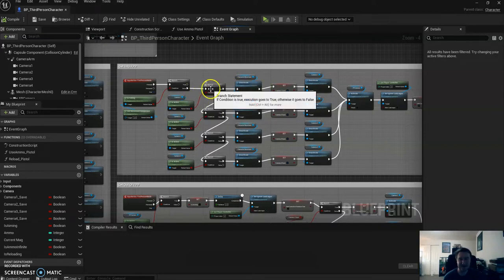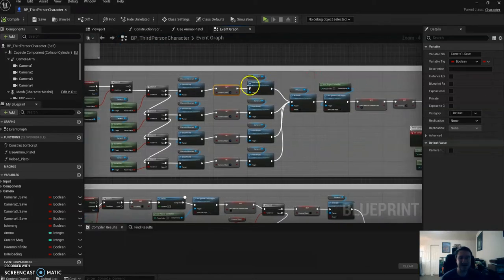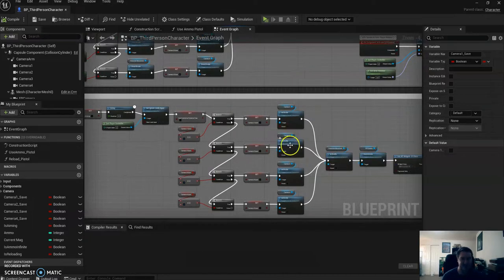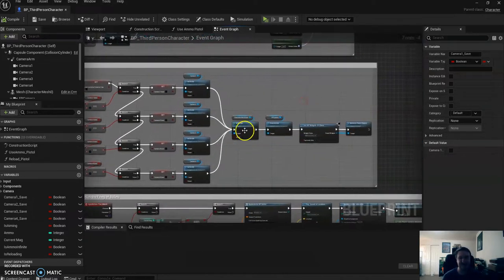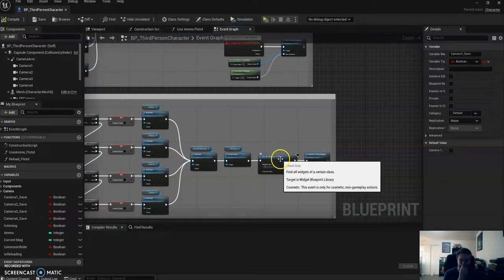So if camera one is active, it goes through the branch, says deactivate the player's movement, set camera one to true with this boolean, and then deactivate camera one and go into first person camera. And then the inverse of that, it is going through the branches and checking which one of those booleans is set to true. Whichever one is set to true, it's going to turn it back to false. It's going to activate that camera specifically and reverse all the changes that first person made, and turn off the widget, which is the reticle.